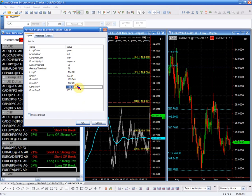That's my short stop. My long stop, if I'm going to buy above 104, I'll use also the 103.80 as my stop. So my long stop and my short stop is the 103.80 on either side of the trade, so I'm risking 20 pips on that trade. I'm buying above the 104. I'm placing my stop below on the other side of the range. I have a structure long point at 105.34, and I have a structure short point at the 102.49. Okay, and the bias in this one is to the upside. Okay, that is the euro yen.